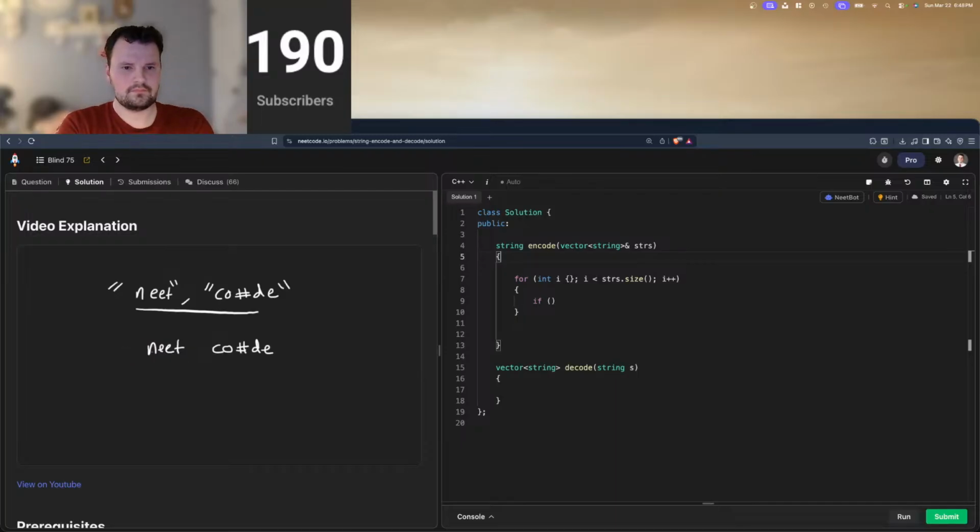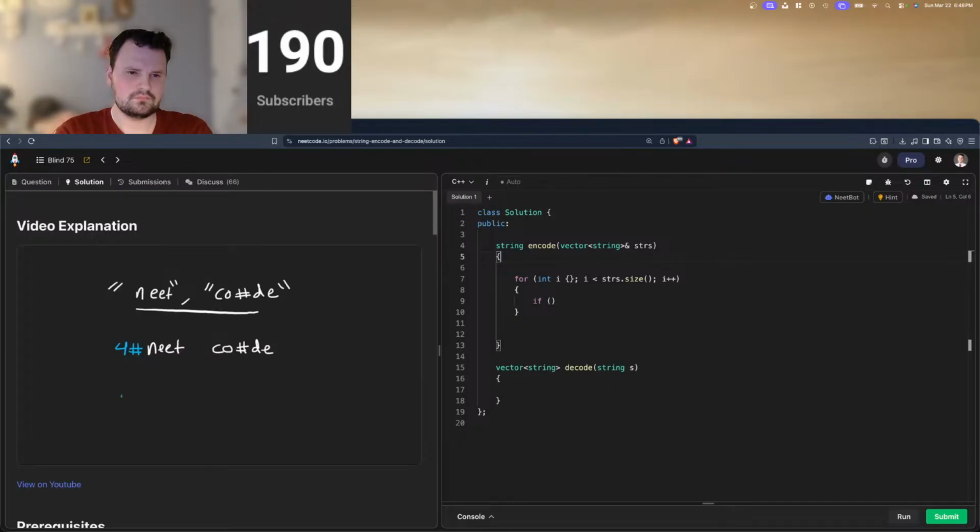Well, now we need another delimiter, right? We're going to have our integer always at the beginning. There's always going to be an integer at the beginning. The string is always going to start with an integer. That integer is going to represent what the length of the following word is going to be, but we're going to have a delimiter in between the integer and the word itself.